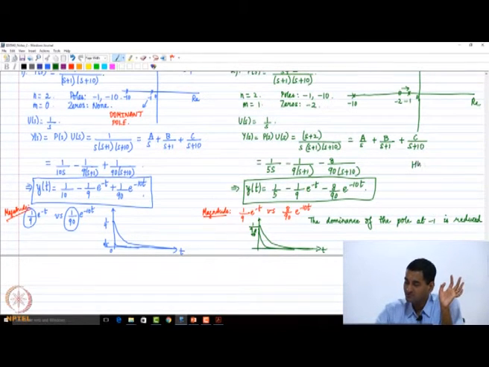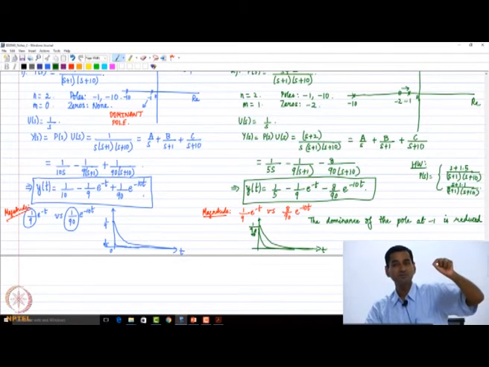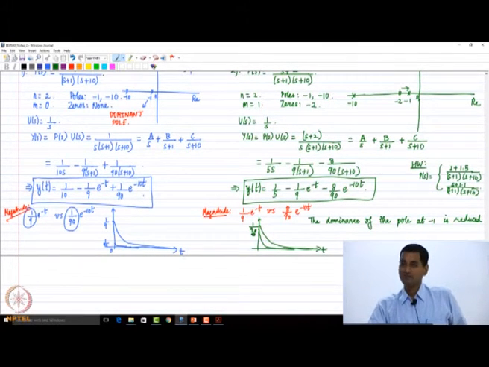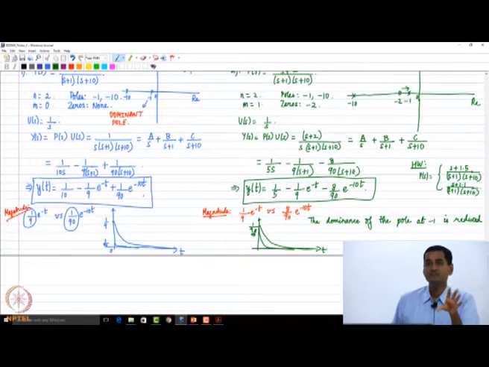Homework: try the step response of these two plants. s plus 1.5 times s plus 1 times s plus 10, and s plus 1.1, s plus 1 and s plus 10. And observe. Please do. What I am doing is just moving the 0 closer and closer to minus 1. Correct?